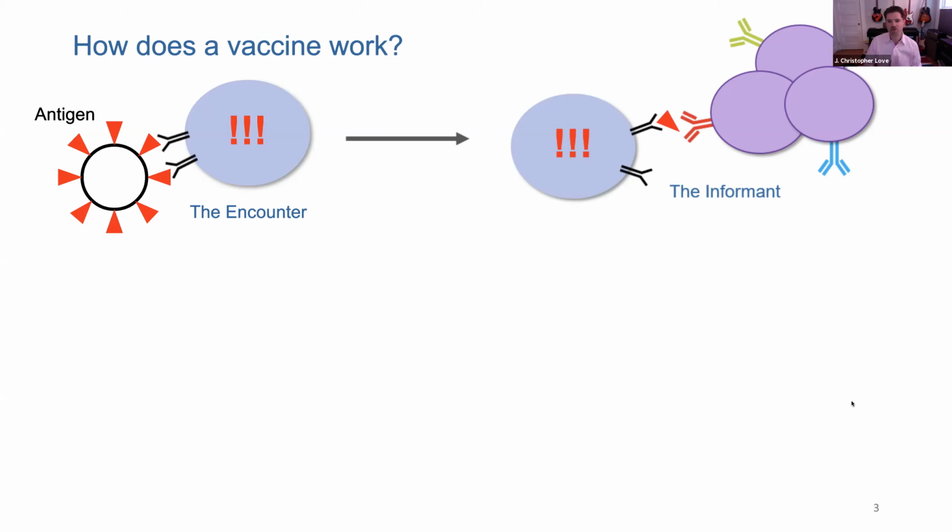The encounter involves an interaction with something called an antigen presenting cell that recognizes and pulls down some of these materials, samples them, and then brings them back to the lymph node. It's the informant that now tells a set of cells in the lymph nodes, typically, and other lymphatic tissues, how to recognize and find the right match for those antigenic components. In this case, it is a B cell population, which also requires T cell help in order to fully elicit a robust and protective immune response. But for our purposes today, all vaccines that exist and are commercially licensed today require an antibody-based response in order to provide protection to the individual.